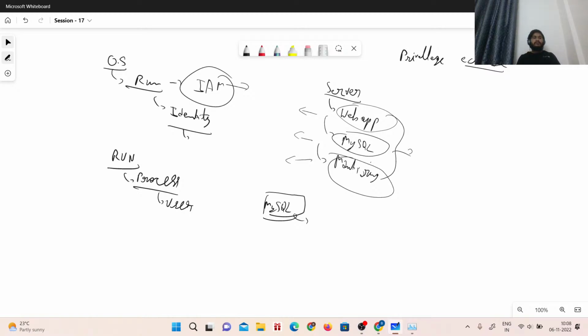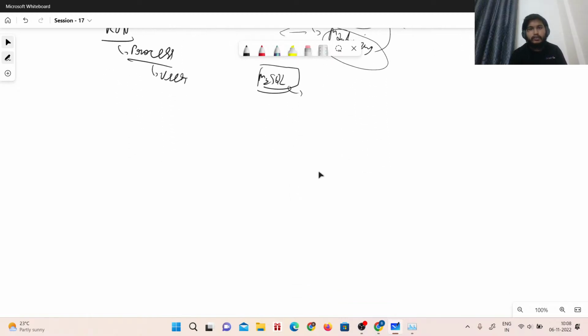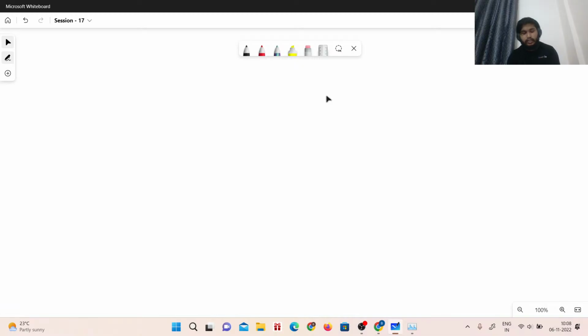There is not so much configuration we have to do here, but for this we have to understand some terminology. There are three types of user, as I already covered.